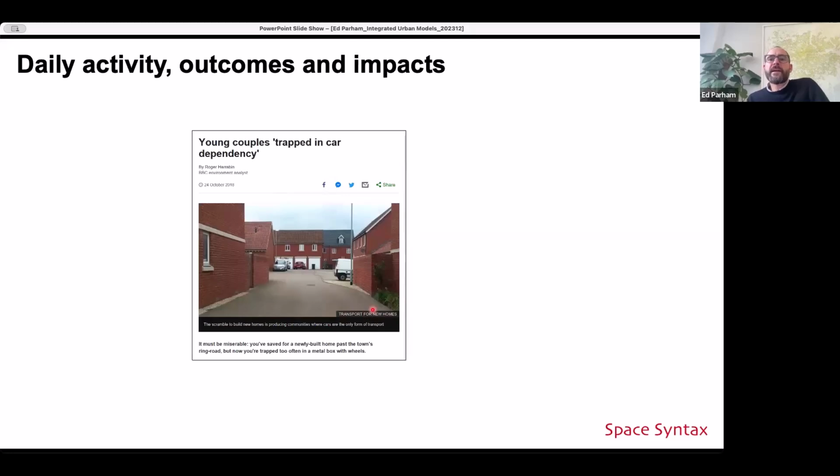And the story really is that people are moving into brand new houses, and then they're really unhappy that they spend the whole time driving everywhere. In this particular example, the town centre is just the other side of these houses, but these people can't actually walk to it because of the way the street grid has been designed, because of the way the public realm's been designed, because once you get out of this housing estate, you're cut off by big roads that are very difficult to cross. They're not nice to walk next to, all of those sorts of things. People end up driving everywhere. So people are moving into brand new places and they're becoming car dependent.